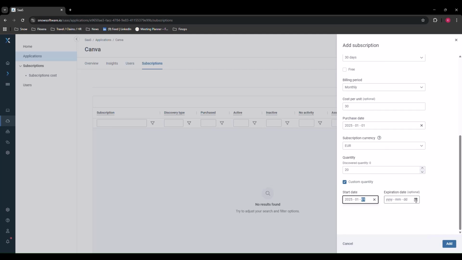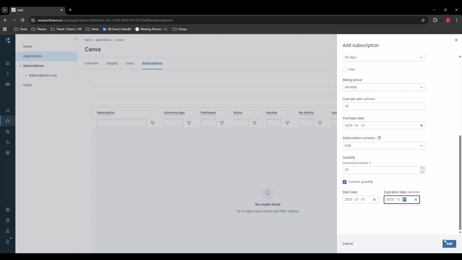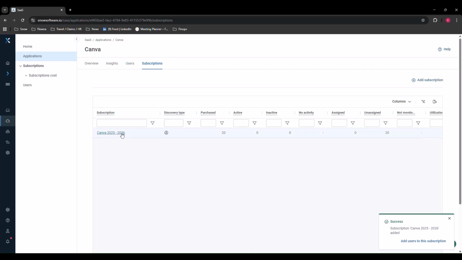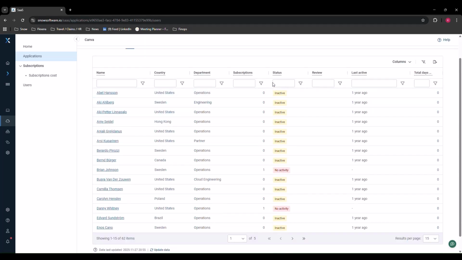Putting in the start and end date will help to reflect when they are going to expire, and this will then be reflected in the platform for SaaS subscriptions that are going to expire in the next 60 days. We're going to add that in. You can see here we've added in 20. The next step will be to assign your users those subscriptions. You can see here we have a whole bunch of users who have been using the SaaS application, and we can also track their activity here and whether they've been assigned a subscription. In this case, a couple of them have been given a subscription, but activity remains very low.